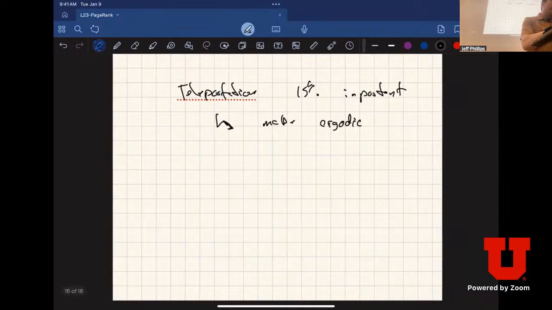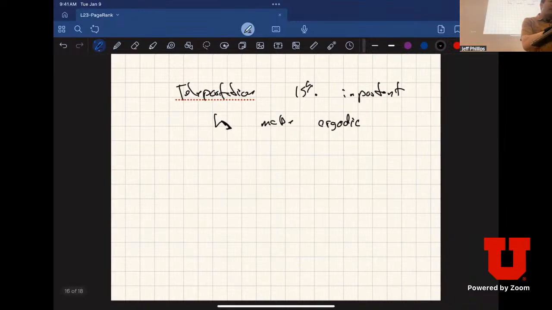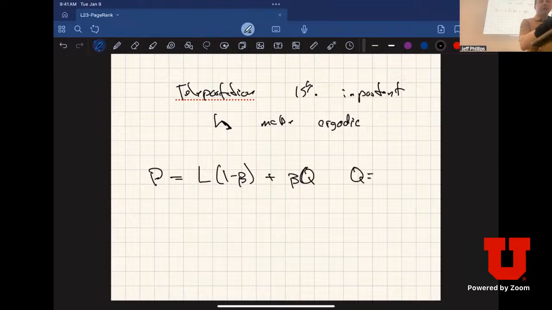And so the key thing is you can write P as equal to this web adjacency matrix. So maybe this is the link matrix, 1 minus beta, plus this beta times Q, where Q equals the all ones matrix, all ones divided by 1 over n.